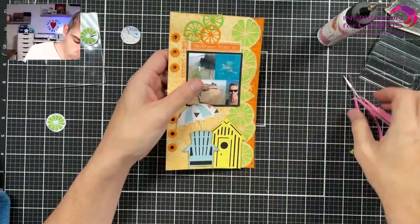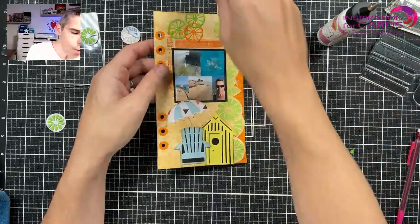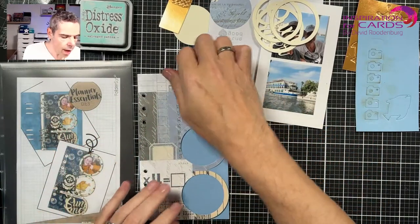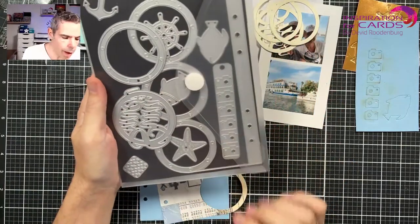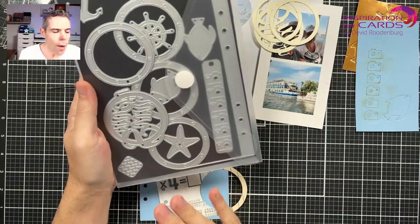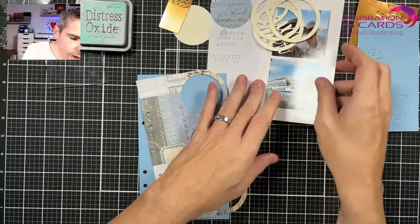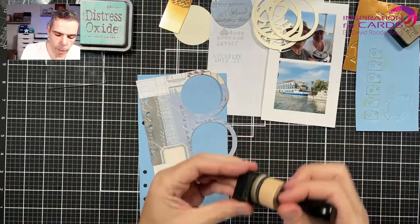I think this page is done. So I will get my stuff out for the second page I'm going to make and then I will be right back. Here I've got everything that I need to put this page together. I've used several dies — I think all of them actually from this set. And I'm going to show you how I will assemble this. First things first, I'm going to grunge up the page — well, you know, that's me. So I'm just quickly going to do that, using Freight Burlap again.